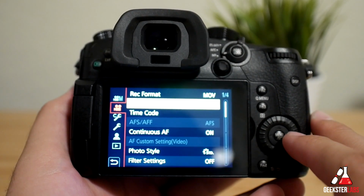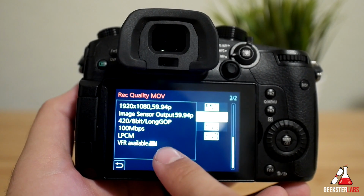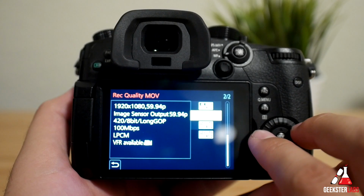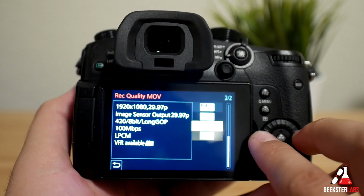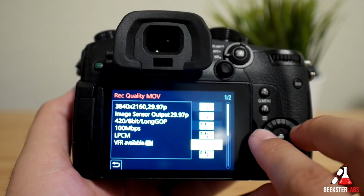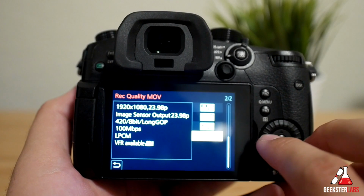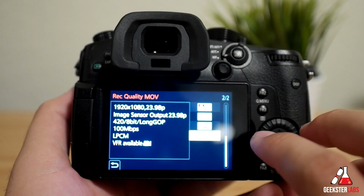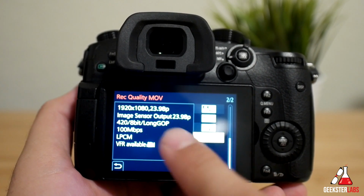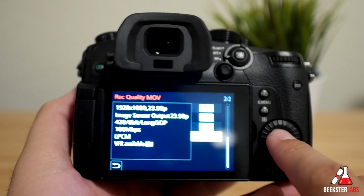After that, you want to go to record quality. So when you're in here, if you notice on the left side, it'll let you know what modes will allow you to do VFR mode. So we can go 1080, 60 frames per second, 30 frames per second, 24 frames per second. You can even do 4K at 24 frames per second and 30 frames per second in VFR mode. But if you want to have true 180 frames per second at 7.5 times slow-mo, this is the option you want to do. You want to do 1080 at 24 frames per second, 23.98, whatever. So you select that one.